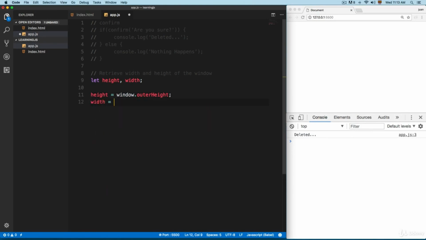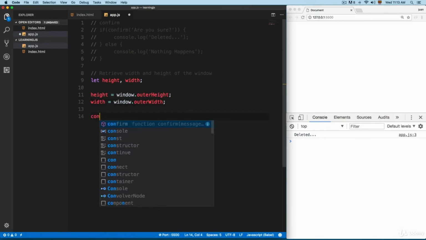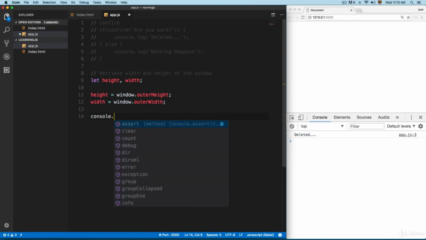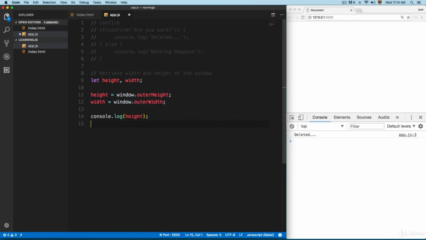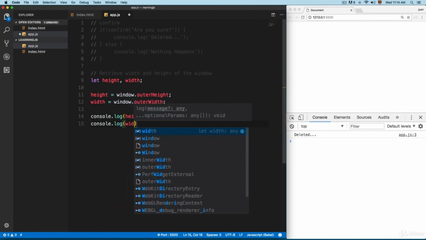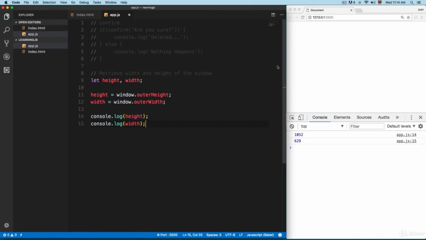And the width is going to be window.outerWidth. So now we can send these values to the console. console.log height and console.log width. So save it. Now you can see the height is going to be this one, 1052 pixels. It's going to be from here to the bottom. And also we have 629 pixels. This is going to be from here to here.